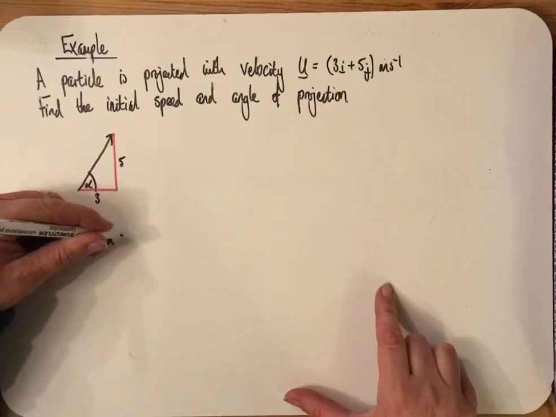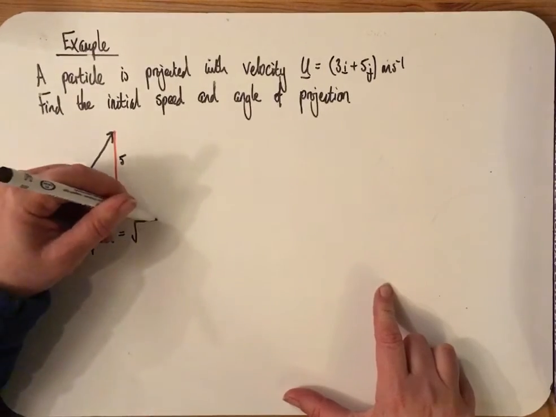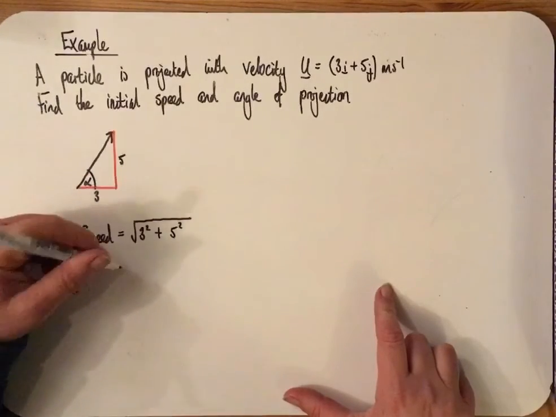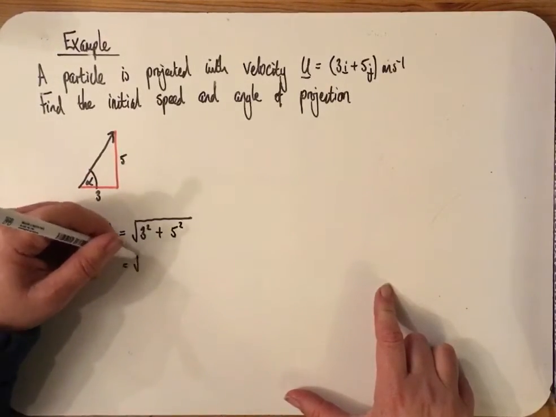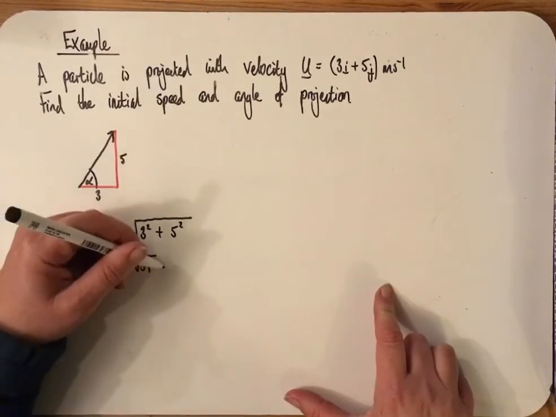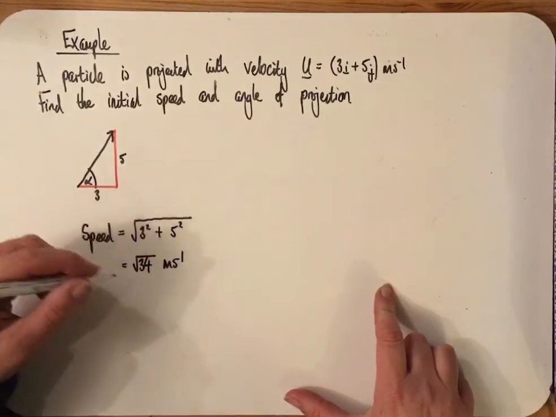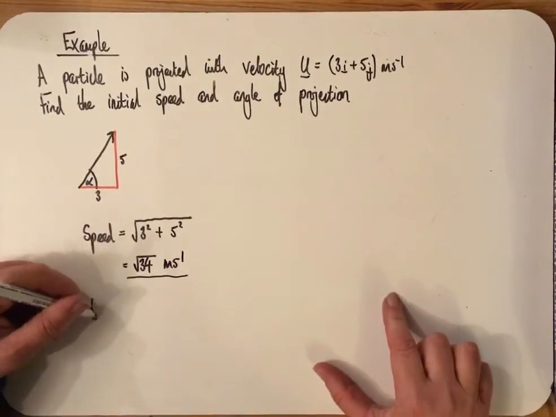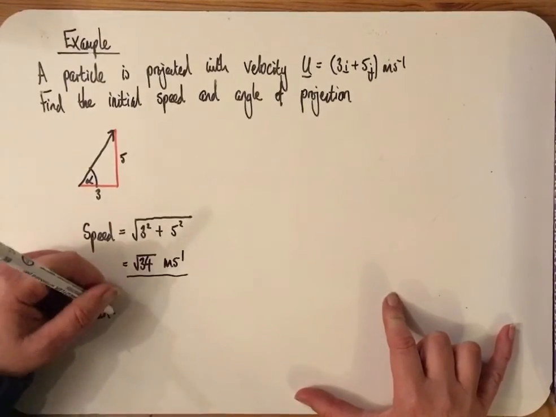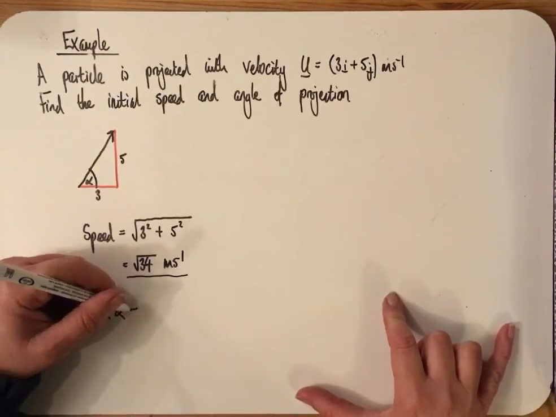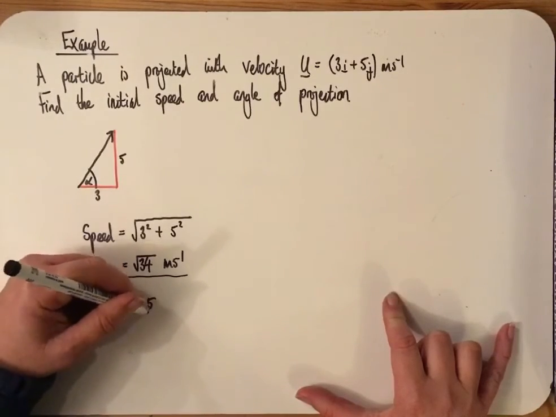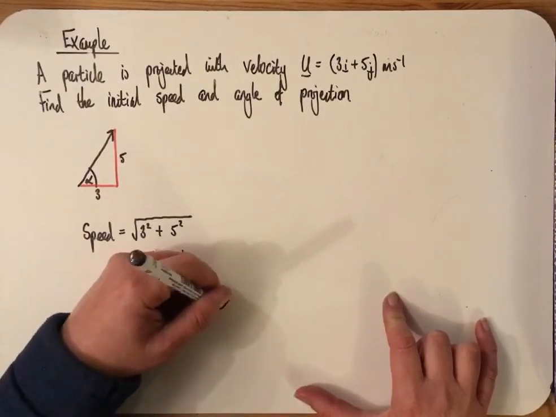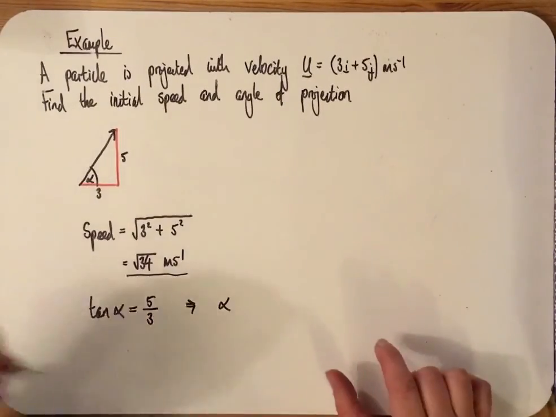And so to find the speed, use Pythagoras. So square root of 3 squared plus 5 squared, which is root 34. I haven't used G yet, so I'm going to leave it like that. Seems to be far too accurate, but we'll go with that. And then tan alpha. Mechanics is a weird mixture of exact form and then going, oh, it's still one so big. Tan alpha you're going to be asking me about that now. 5 over 3. And so alpha is equal to 59 degrees.